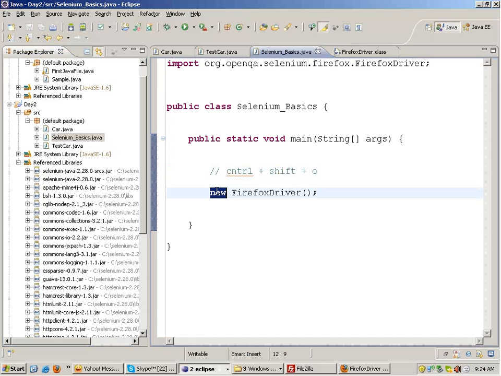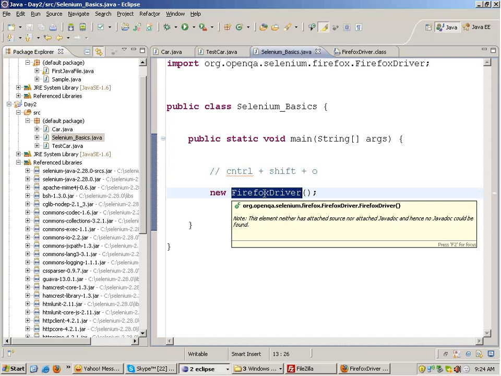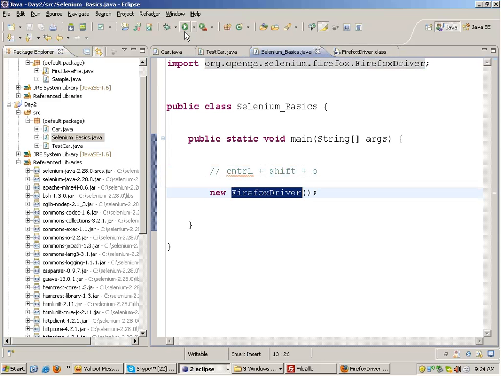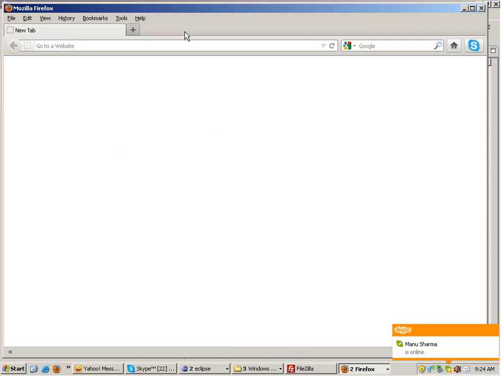Now I'm creating the object of Firefox driver here. If I run this code, you see that a blank Firefox window opens up. So this is how Firefox driver works.